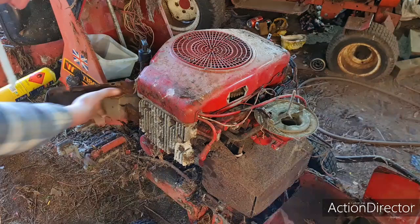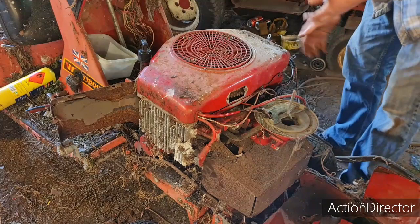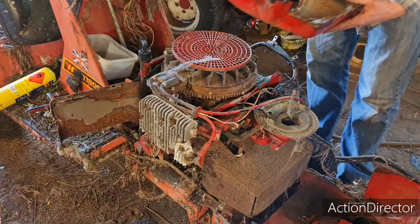Alright, let's see if the other side one comes off. Or have I left a bolt in? No, nope, that one's come off, look. Will the top cover come off? Hey! We have wires, which I soon push out. Oh, look at that. Excellent stuff. There's our top engine cover.